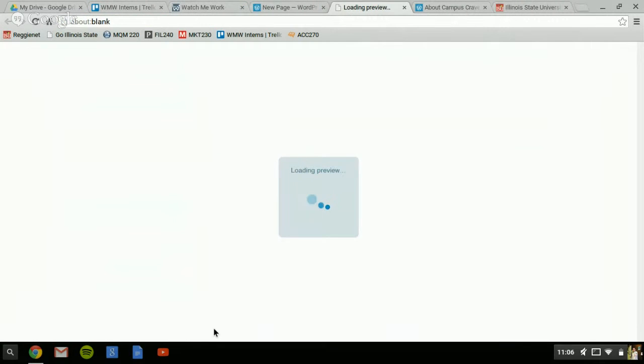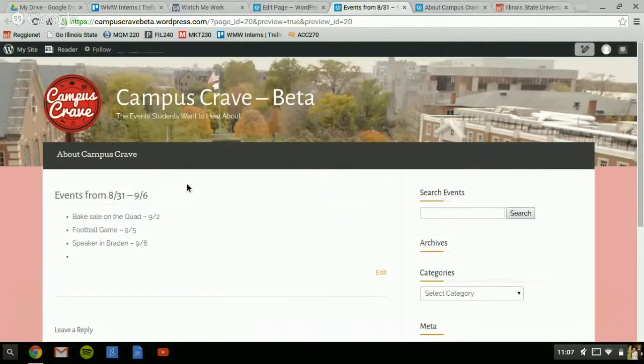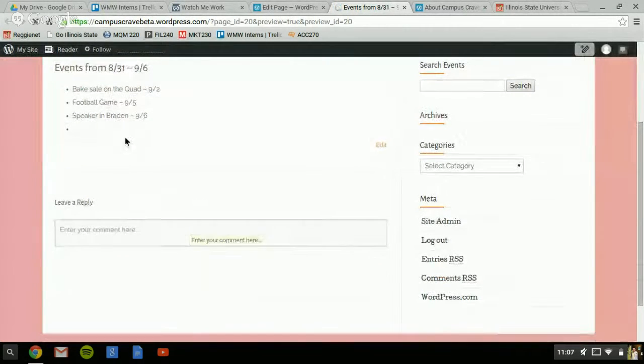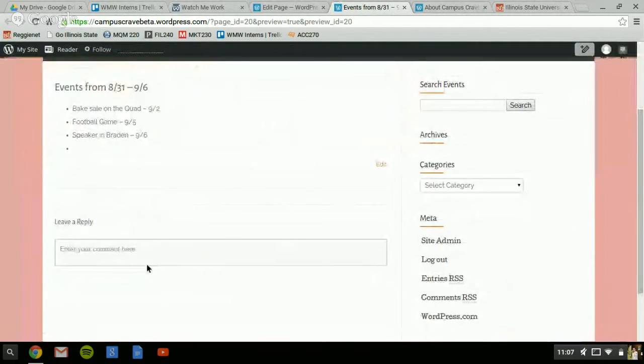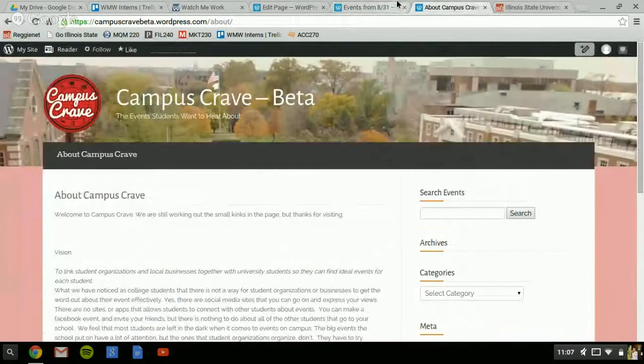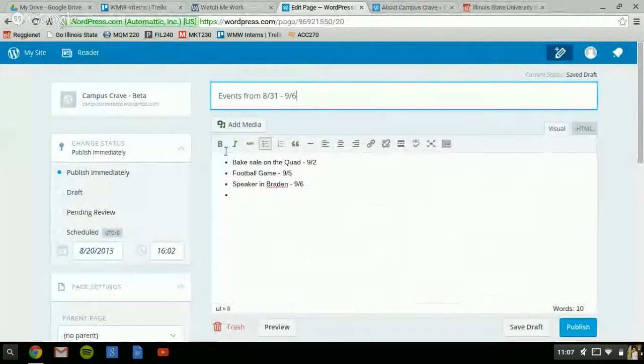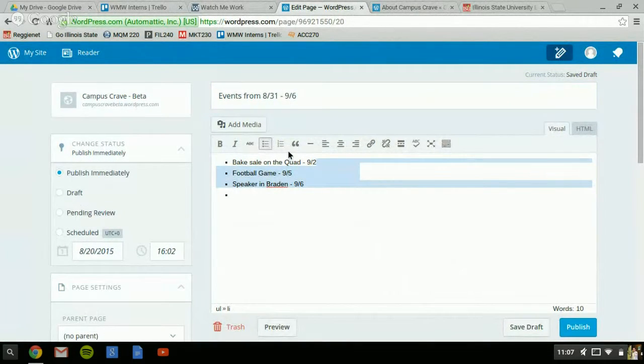you can hit preview, and you're going to see what it looks like on the actual page here. So that's what comes up, and the more you add, the more it will show. Obviously you can always go and edit all the font. If you want it bold or bigger, any of that, you have spell check, all of that.